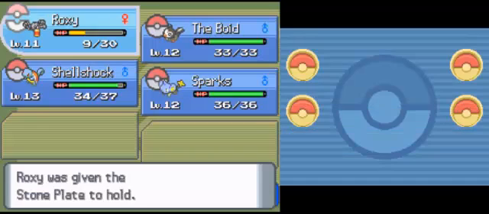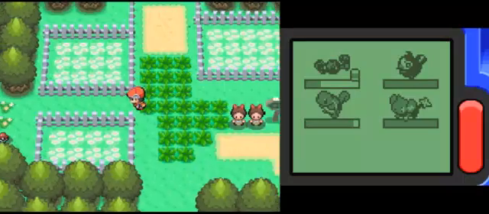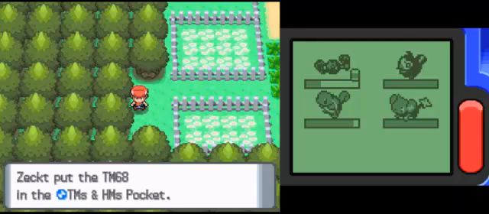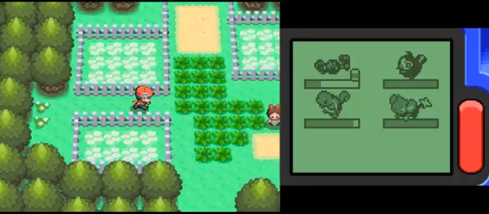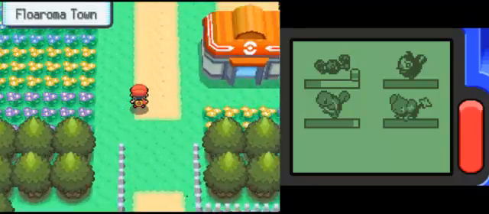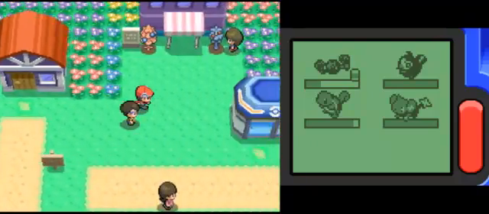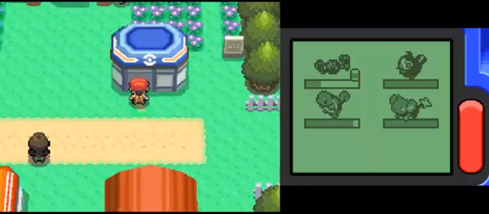Okay, Stone Plate. What are you going to give me, little ball? Mud Slap. That's tempting. Very, very tempting. What am I doing? Let's go immediately to this Pokemon.